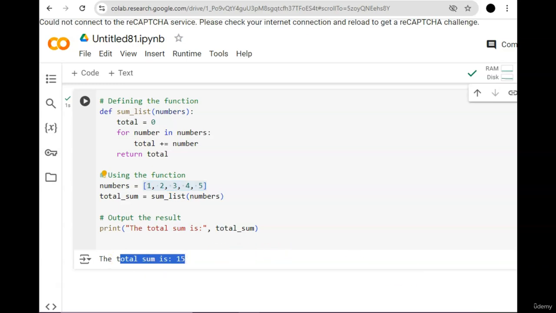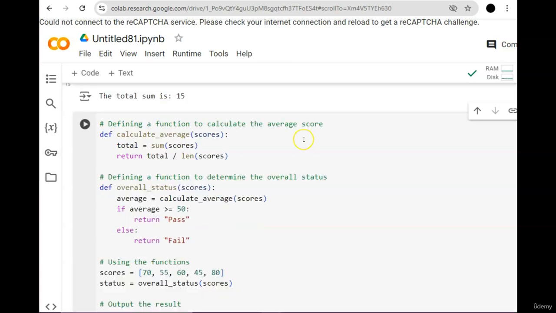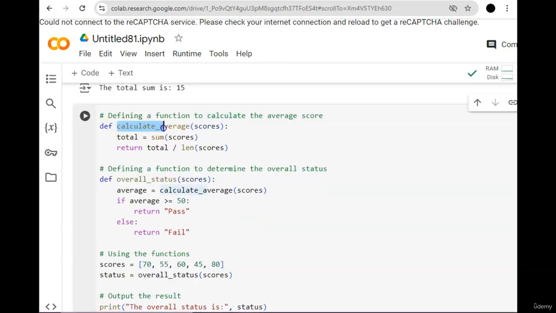In more complex programs, you might need to combine multiple functions to perform a series of actions on data. For this, you can look at this code. We define two functions, calculate_average and overall_status. The calculate_average function is used to compute the average score, and overall_status is used to determine if the average score is a pass or fail.